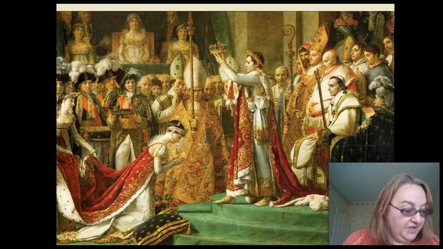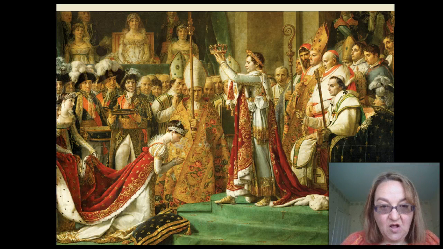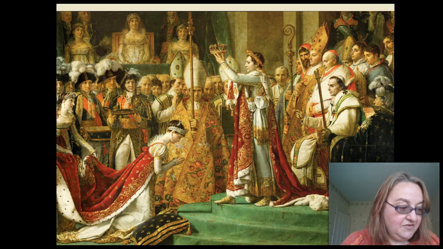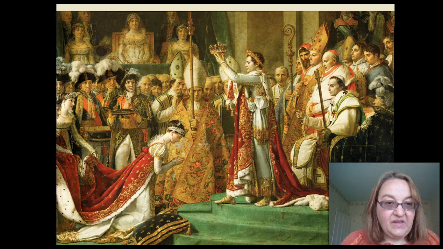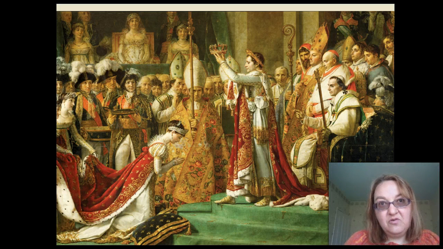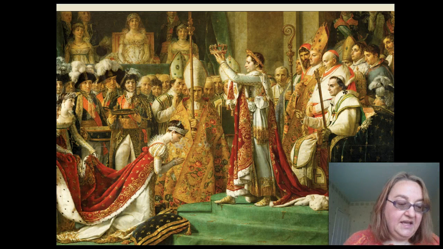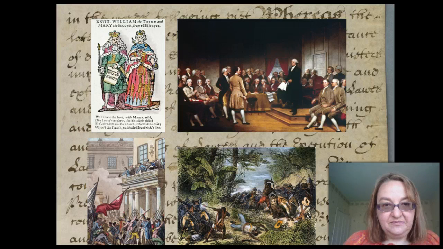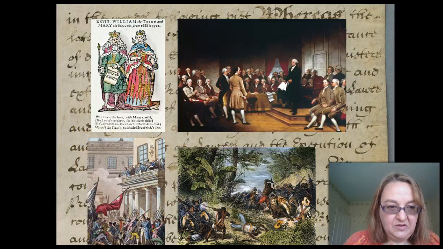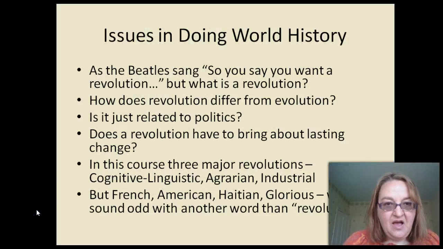But this does have a big effect on some of the French colonies, and in particular Haiti, the French colony of Saint-Domingue at the time, where they have a revolution very much caused by this instability in France. Okay, so some of these are some of the screen images of revolution, and I'll let you look at those in the book in more detail.